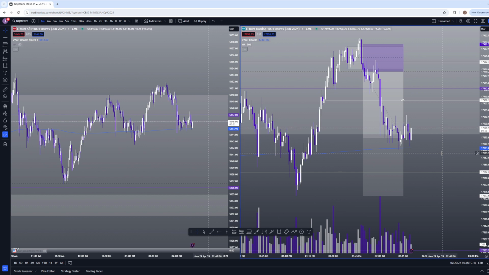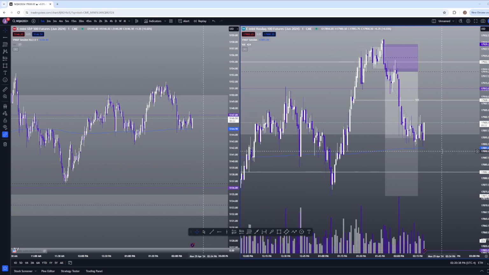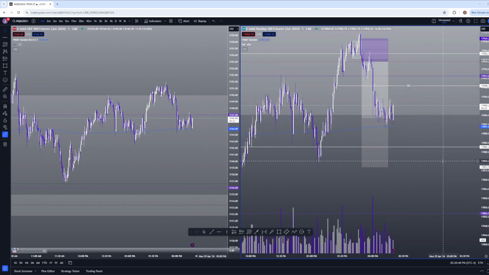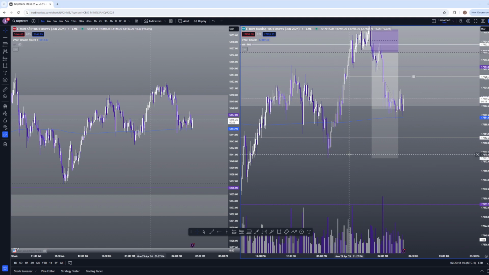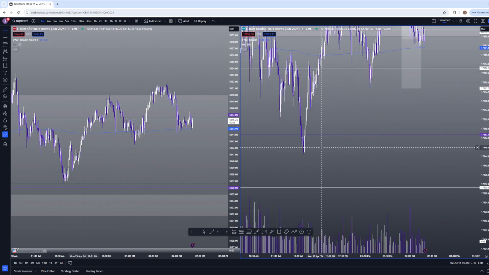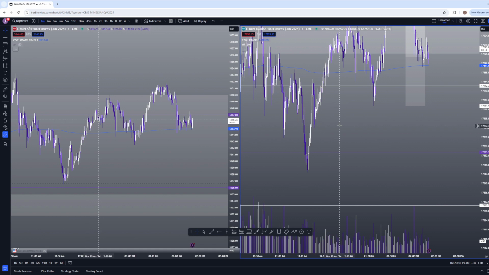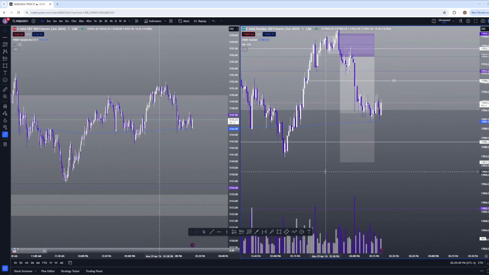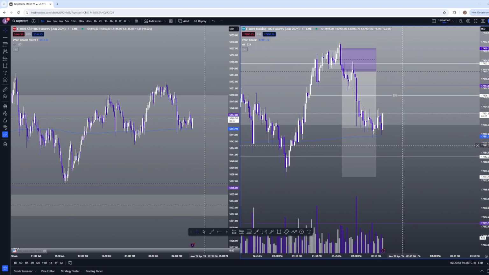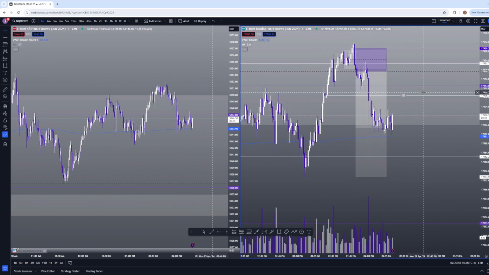So if you're still going to hold this trade, what I would say to you, and I know I've said this like 20 times already, you're probably getting annoyed, but have your stop in profit, have a specific price target you're looking for to take your profit out if you're going to keep holding, right? Like maybe this low. Maybe you're going to go crazy and try to hold to this low. I don't know if it's going to go all the way down there. But have that price target. Be ready to take your full TP. Have your stop in profit. You can keep it at break even if you want. Just depends on your style.